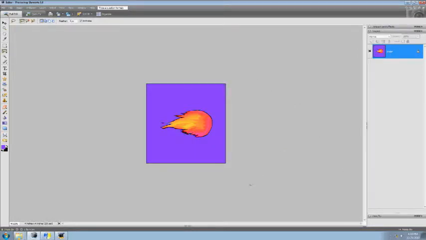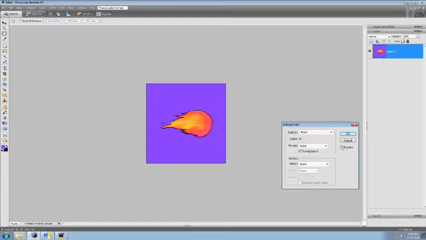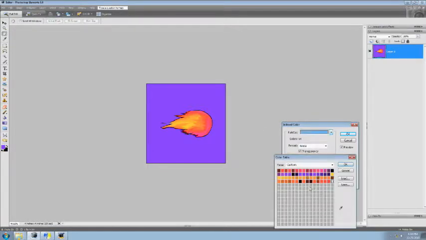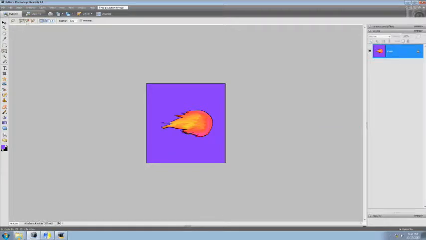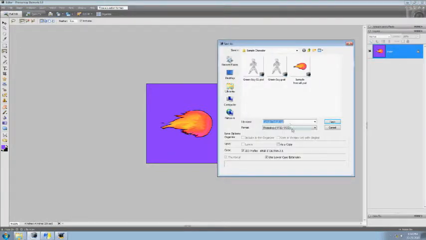So now that's the first part, and then the second part is I have to take this out of index color back to RGB. So now it's back the way it was before I did anything, but I have this other palette saved that I just created. So now I'm going to go back, then I have to go to custom, and then I have to load this palette I just made, sample fireball palette. Okay, and then I have to save this as a PCX file, which is the way you want to start a sprite in Mugen.